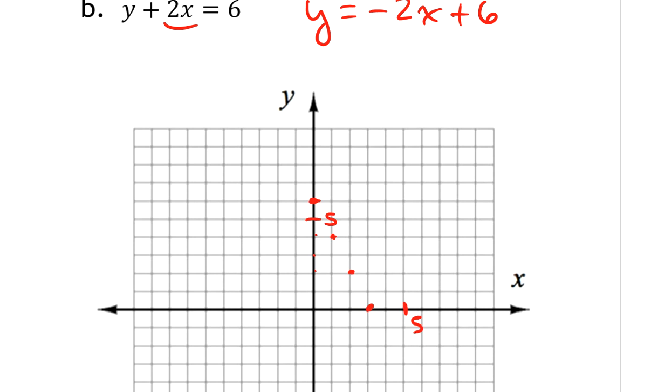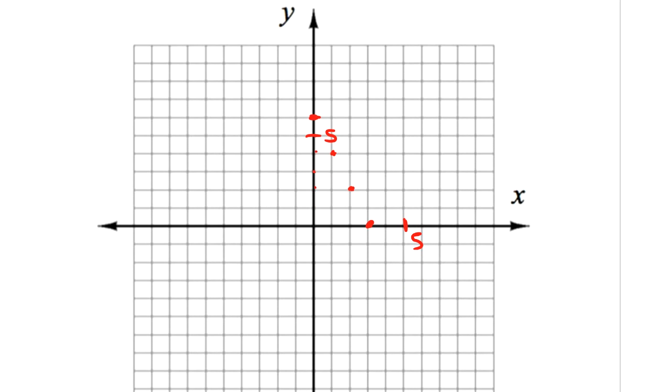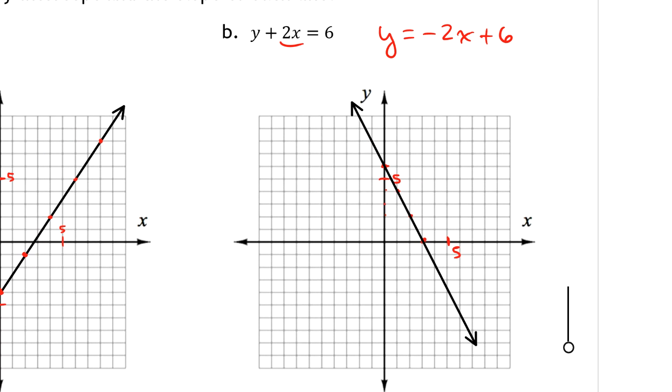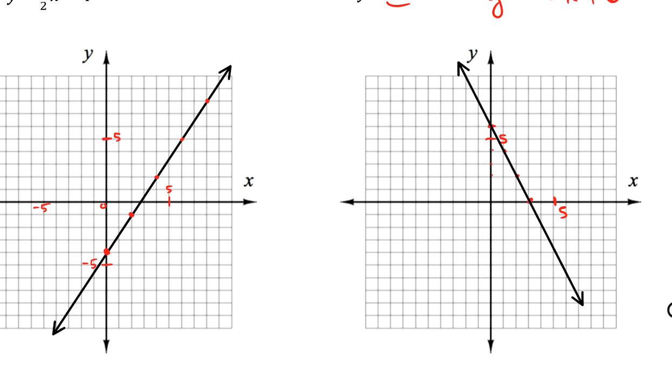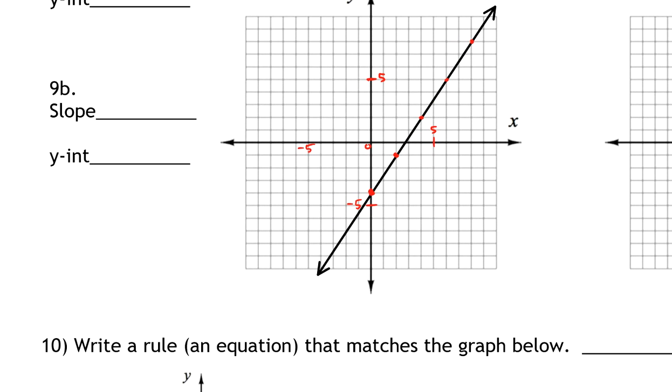This is the 5. At this point, there's enough of those there that I can go ahead and grab my straight edge and connect the points. So that's what that looks like. And it's a relatively nice straight line, right? I'm not sketching this. You can see my slope pattern is negative 2, and my y-intercept is at 6.